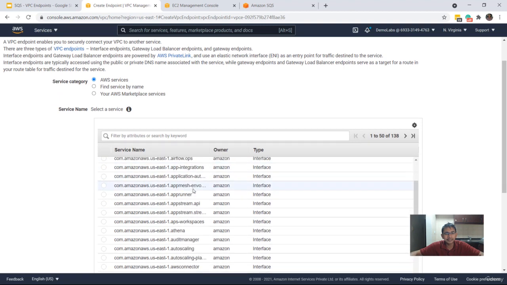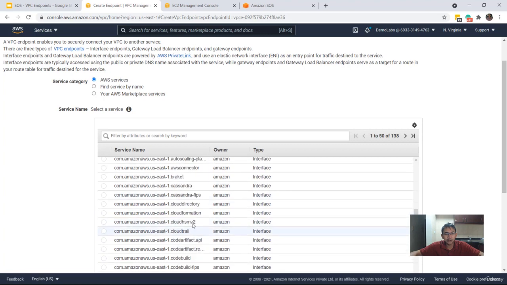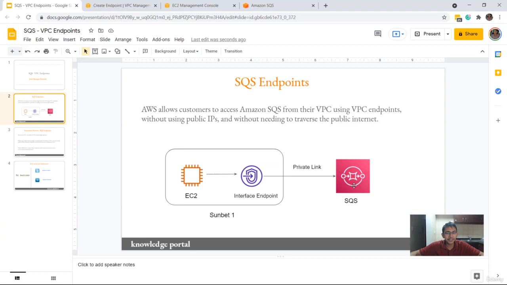You have ACM, AppStream, Athena, Audit Manager, CloudTrail, CloudHSM, and so many others. Why are we specifically covering the SQS service only? And the answer is from the exam point of view. Whichever services are generally focused on, we make sure that our course is tuned on that. So let's look into the SQS endpoint related data.